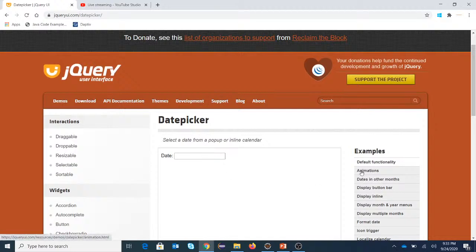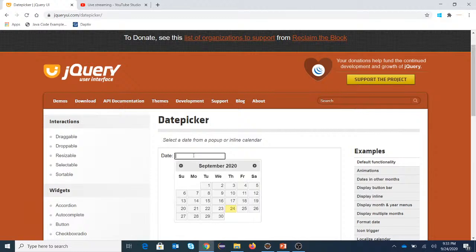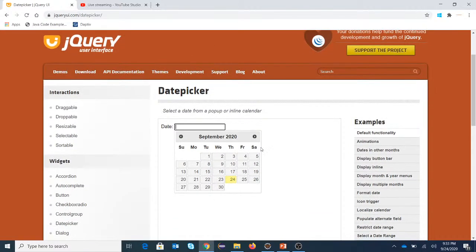Now on this site, this is my default functionality. If I click on this default date picker, this calendar pop-up will come. Then you can go to the next, you can go to the previous, and then you can select any of the dates. That is possible. Okay, so this is the first date picker.